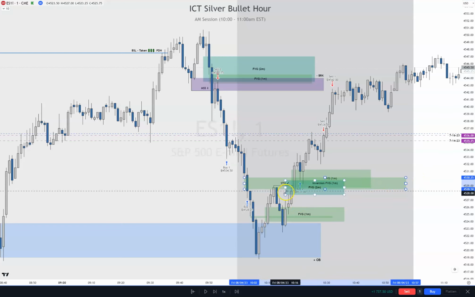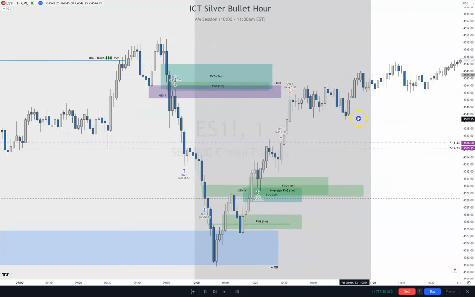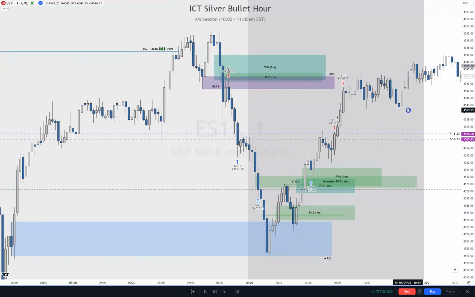And then we looked at the 2 minute. We had a 2 minute fair value gap right here. So we kind of watched what price was going to do. And we took our trade when it came into that cluster. And then we were going to take a partial at the new week opening gap. We waited for a candle close a little bit higher, because it would have taken us out right there. Took a partial at the new week opening gap, and then we targeted this breaker block here and got out right there. Price did trade a little higher, but that's your silver bullet trades for August 4th after NFP.